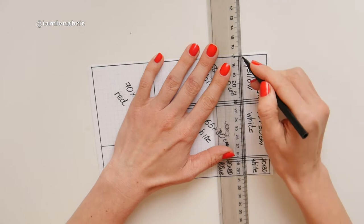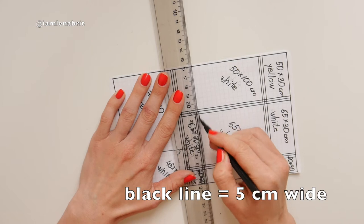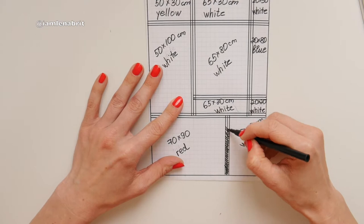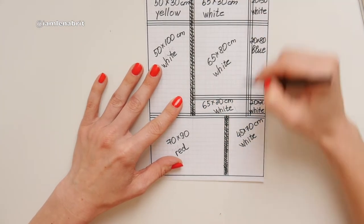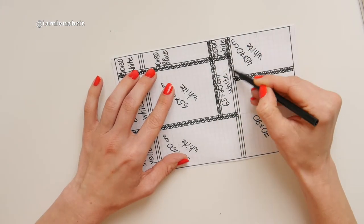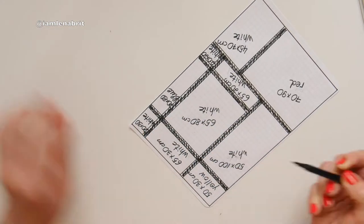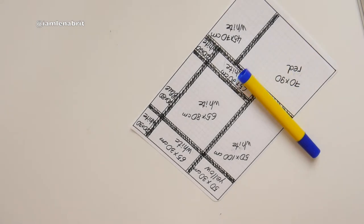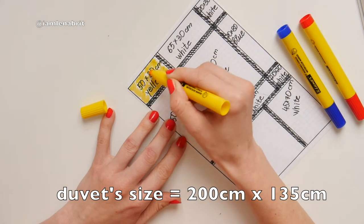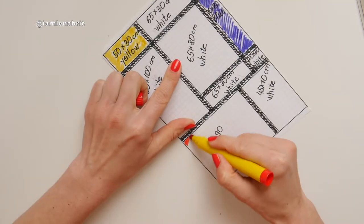It's better to make a duvet because I really need it here in England. I took a piece of paper from a cage copy book and now I want to show you how it looks as my pattern — the pattern of my duvet, where one cage is 5 cm. Everything you can see here is in cm. The size of my duvet is a single size: 200 cm by 135 cm.